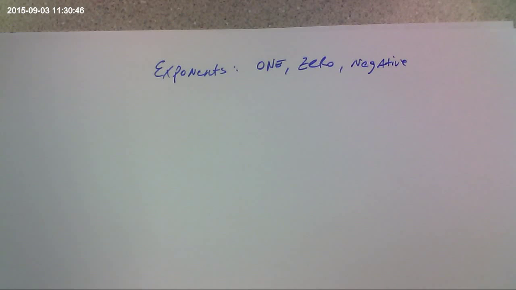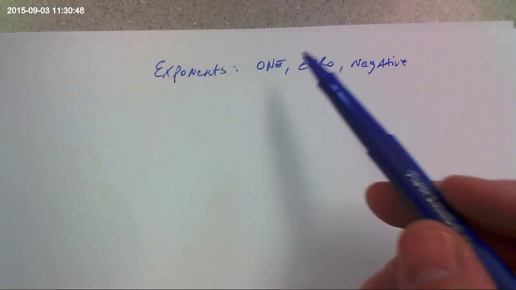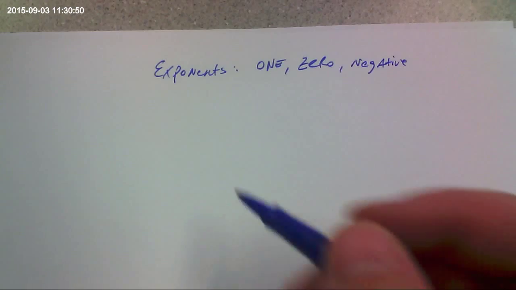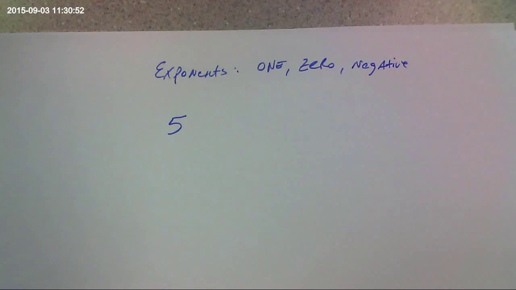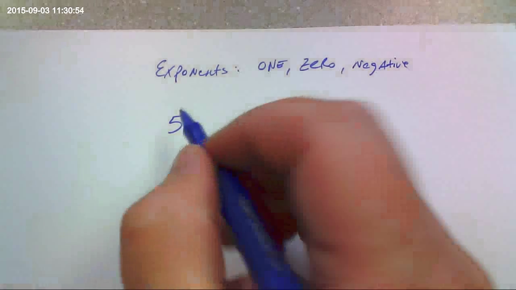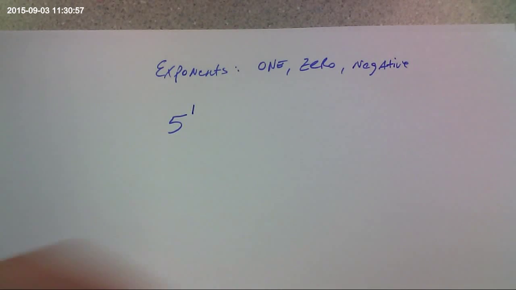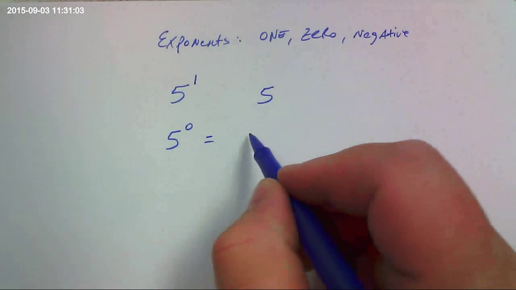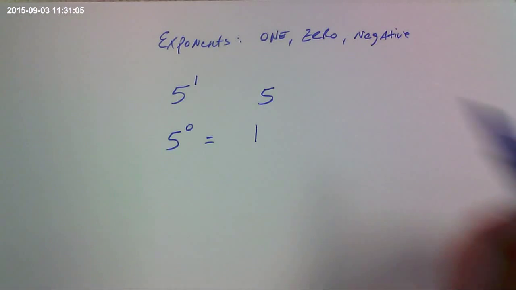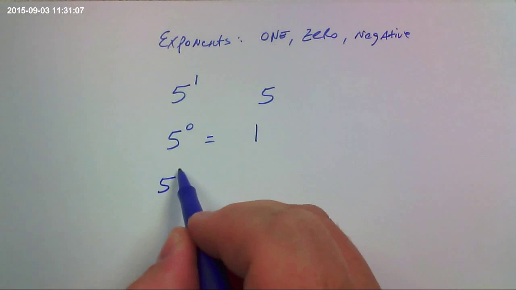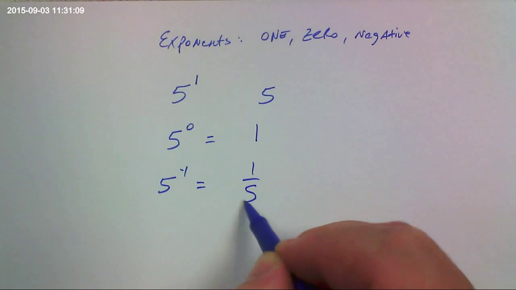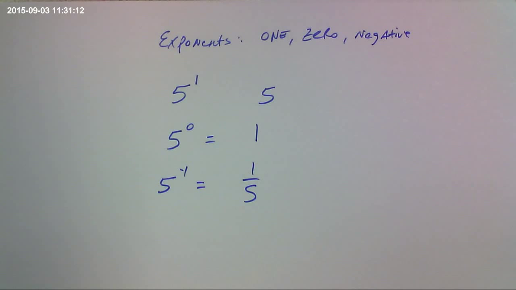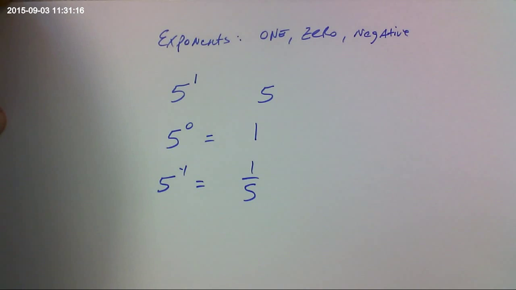I'm going to do a short video on exponents that are the exponent of 1, 0, and a negative. Now, hopefully you know that 5 has an invisible exponent of 1 because there is just one 5 there multiplying. And people often know that anything to the power of 0 is 1, but I'm going to show you why that works. And sometimes people know that a negative exponent makes a reciprocal. And so I'm going to explain how that works for you right here, okay?